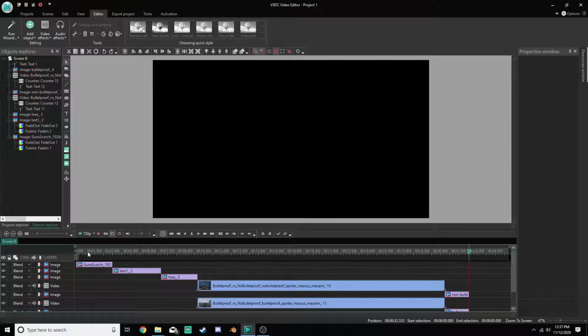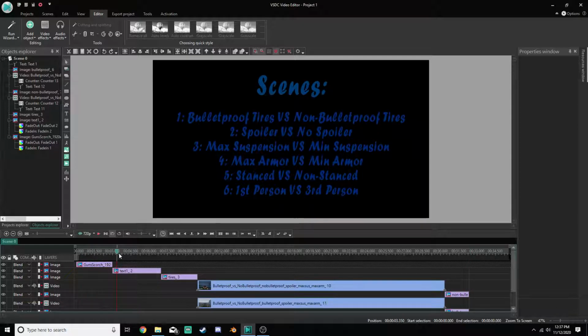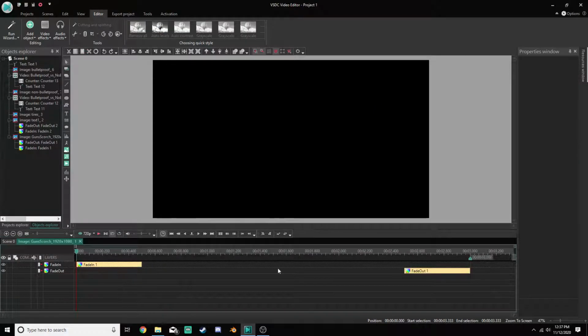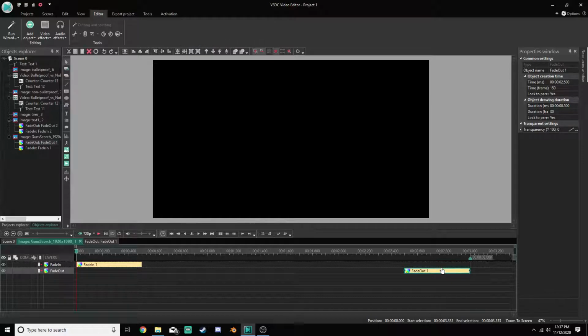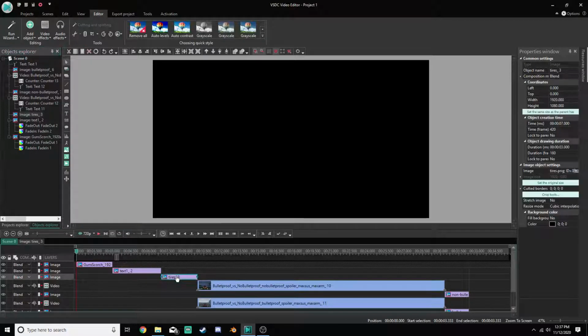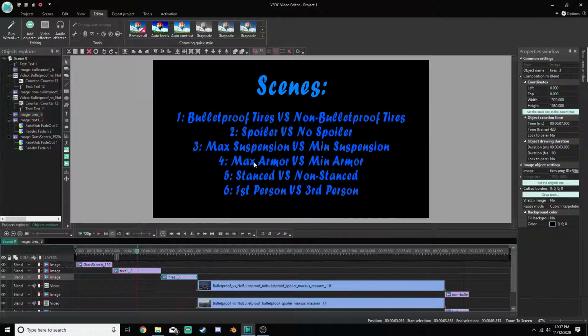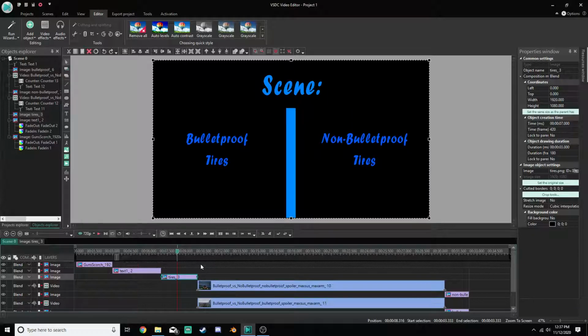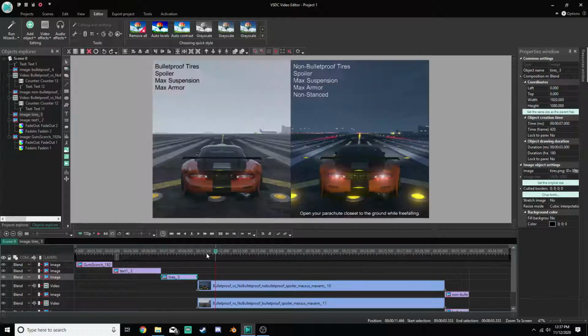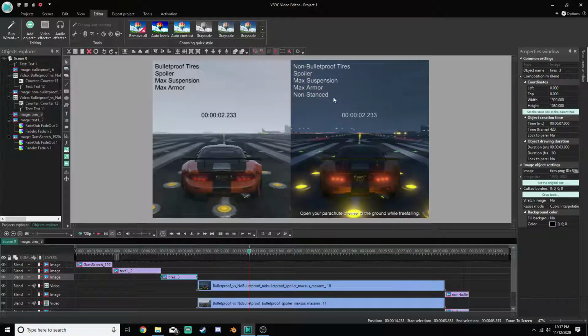So, title. And it actually fades. Fade in, fade out for I think a second. Half a second. And then, yeah, so this is like an overview of all the different stuff that's going to happen. And then we have the scene, the clips that start at the exact same time, and then we actually have a timer going up until the end.